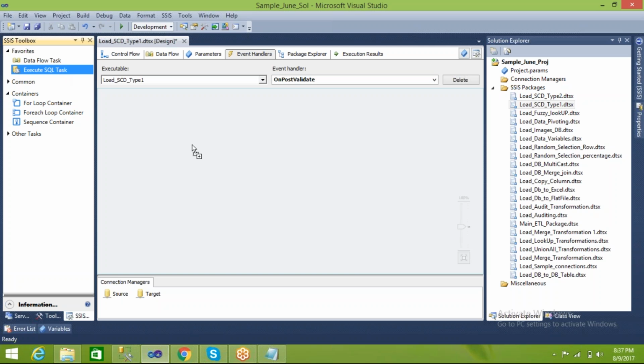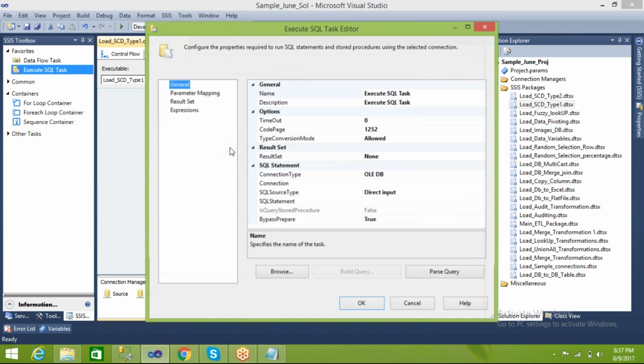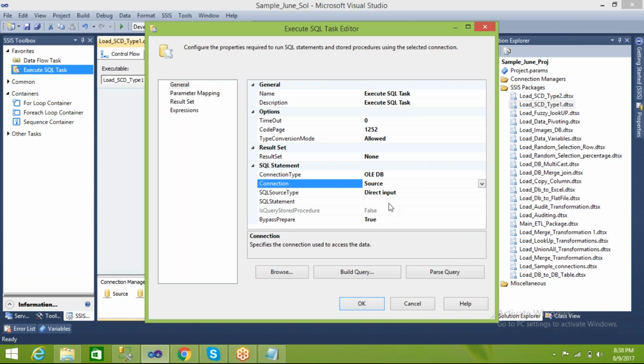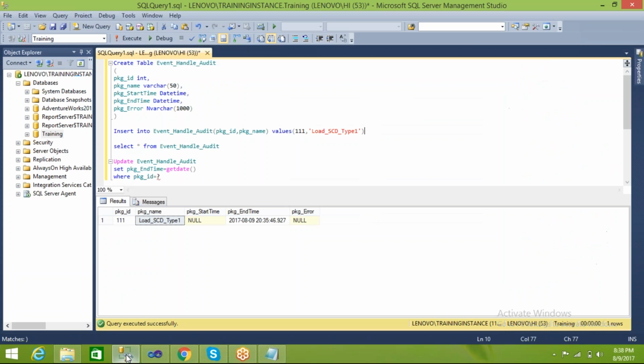Again take the Execute SQL Task, give the connection and write some update, but instead of end time, take the start time.